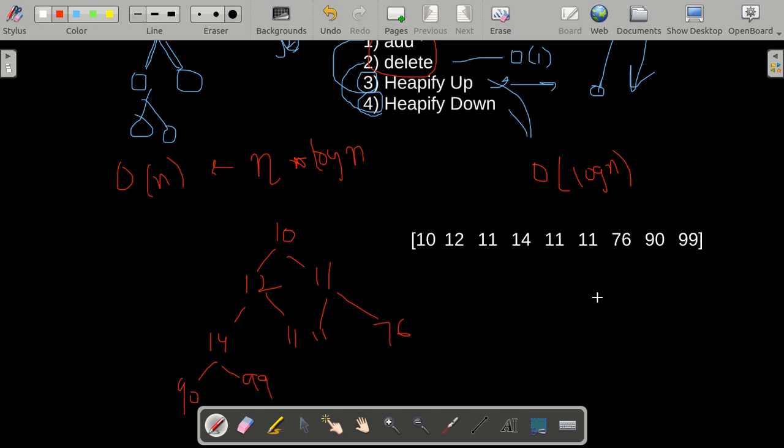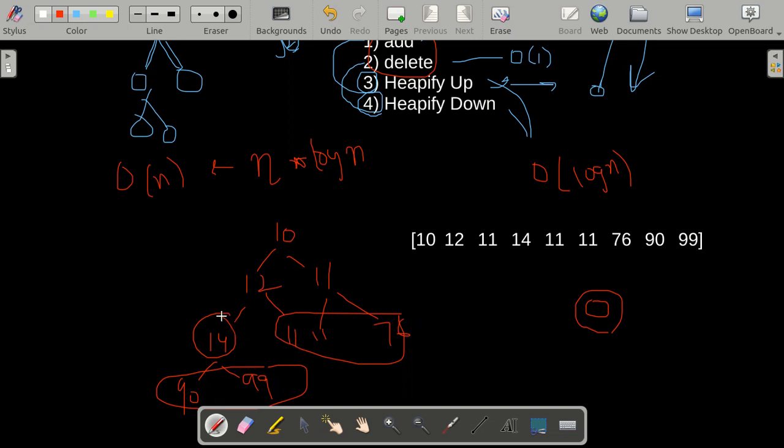Now we know that a single node is always following the property of min heap or max heap, because there are no children to compare with. So a single node is always a min heap or max heap. So we can assume that these nodes are already in the correct position. They might not be in the correct position, but initially we assume that they are. So first we'll place this node in the correct position, as we are certain that these nodes might not be in their correct position.